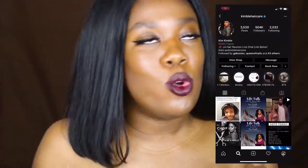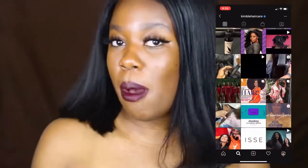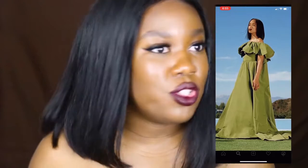So as you can see, the hairstylist whose art I'll be recreating is Kim Kimble, who is a super iconic hairstylist in the black hair industry, beauty industry, and this bob that she did on Kerry Washington. If you don't know who Kerry Washington is, boo, you tripping. She's such an iconic actress. One of my favorite roles that she's done is Scandal, as well as her role in the Ray Charles movie. Kerry Washington is bomb, and she just had a really recent bomb series called Little Fires Everywhere on Hulu. You should definitely check that out.